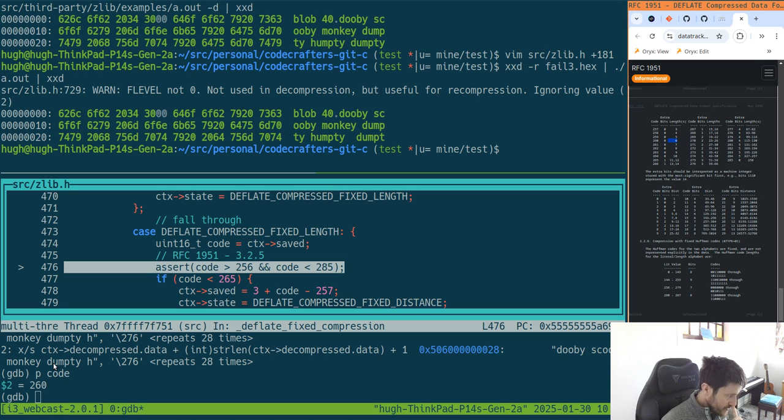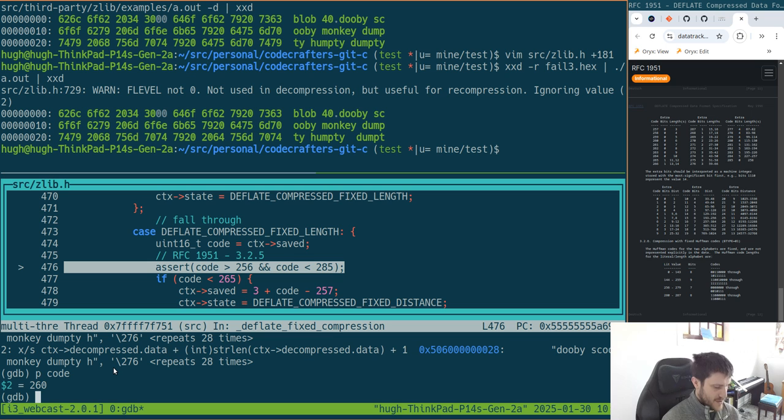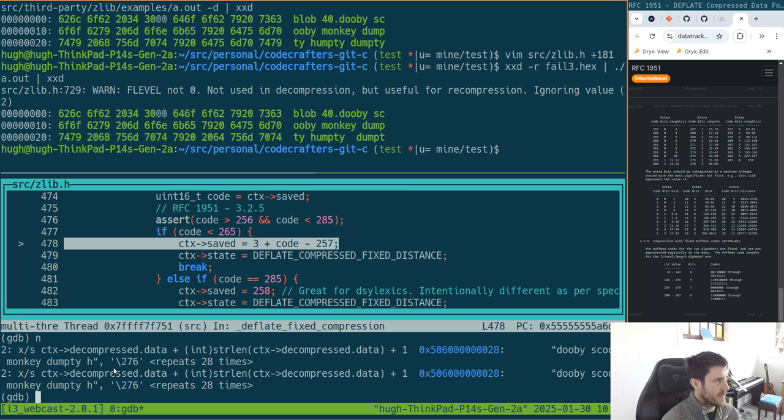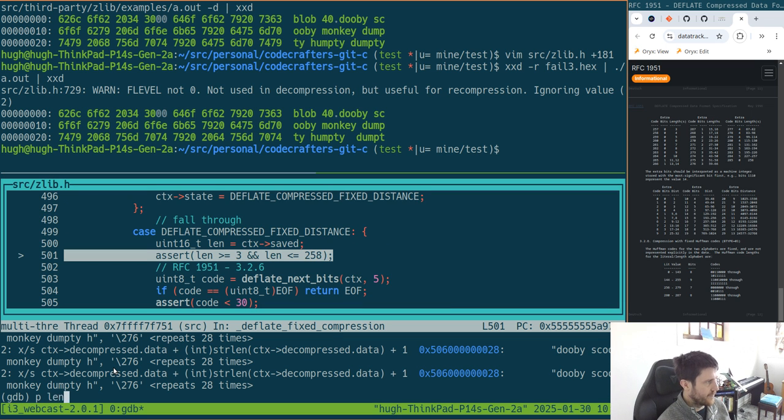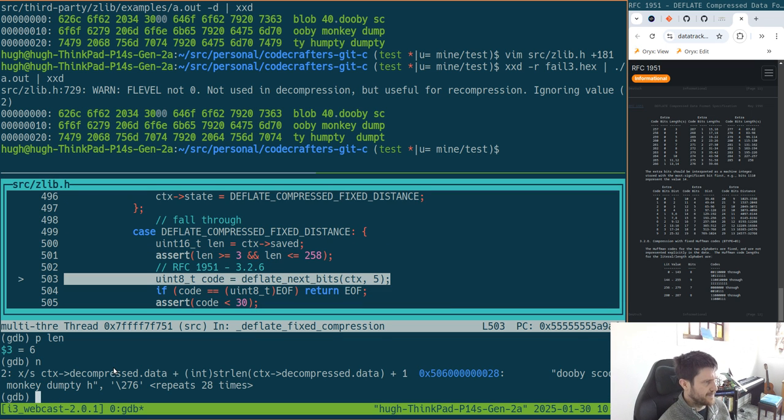So I think it should be at the U. Does this actually give me 6? It does give me 6.